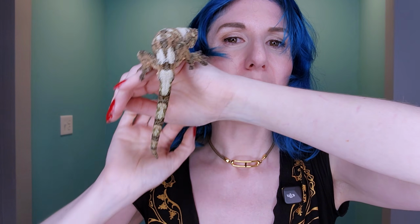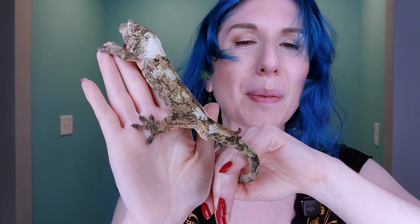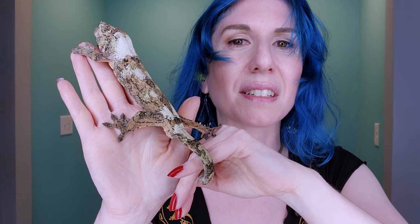The trouble is that most of my holdbacks are actually female. Everyone wanted males, I guess, so these are the only 2 high white males I have left that are available. He's got this really nice peach color that it's hard to see again because he's kind of in shed, kind of not fired up. But it's really nice in person.